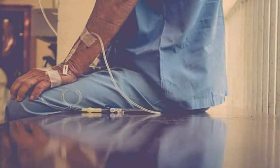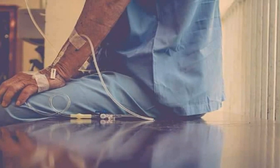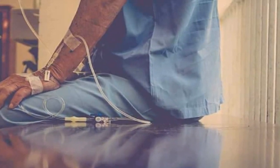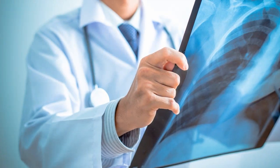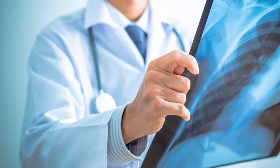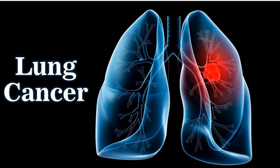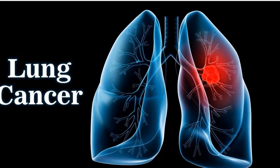Surgery is usually the first-line treatment approach for patients with spindle cell mesothelioma whose cancer is localized to the lining of the lung or chest cavity and has not spread to distant sites. The goal of surgery is to remove as much of the cancerous tissue as possible. For epithelioid mesothelioma, the standard surgical procedure is called an extrapleural pneumonectomy, EPP.